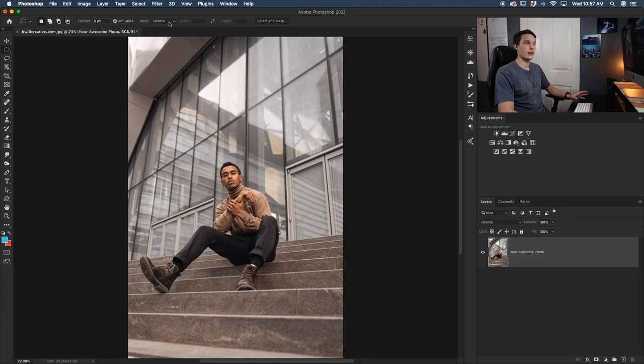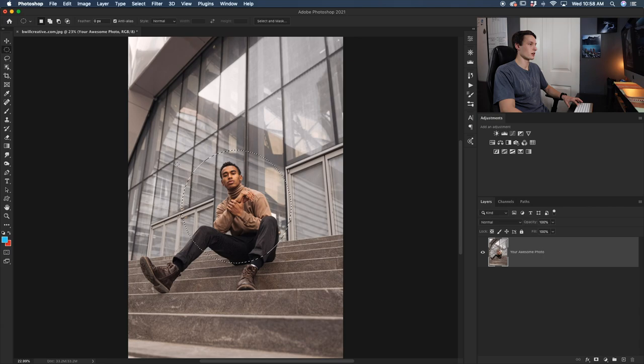With all of that out of the way, select your desired layer and I'm going to click and drag out to create my elliptical marquee selection. If you hold the shift key, you can make sure that your circle stays perfectly circular and it doesn't look wonky or anything like that. And you can also hold the space bar to move your entire selection as a whole. So holding your shift key and pressing your space bar, you can locate that selection right around where you want to select in your image. In this case, I'm just gonna do a pretty large circle like this, a nice general selection. And I'm going to let go.